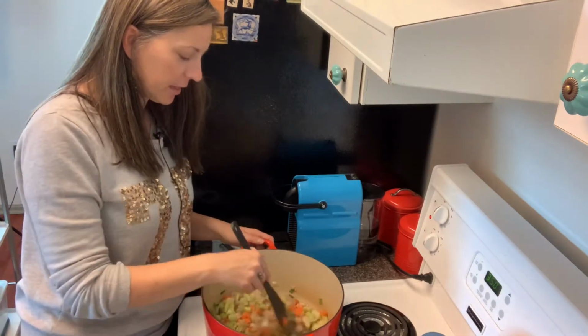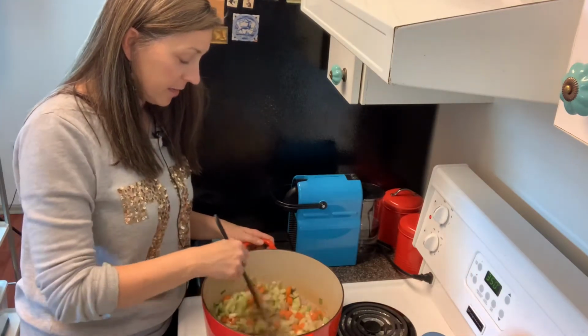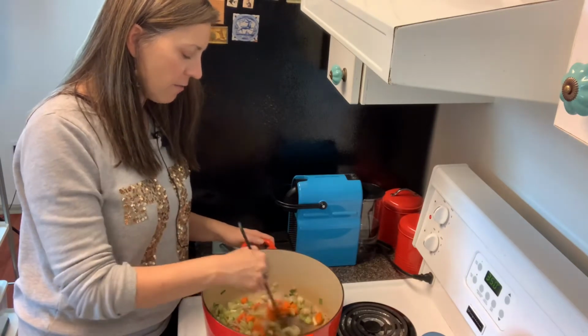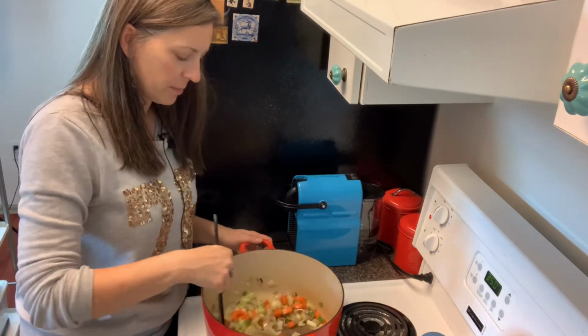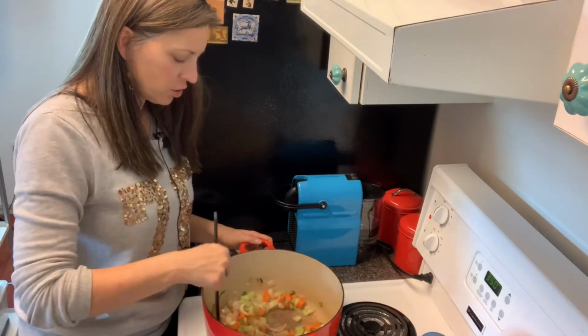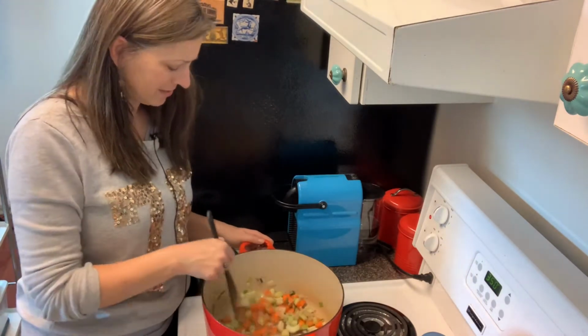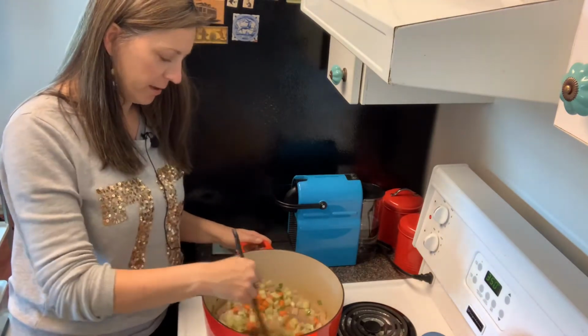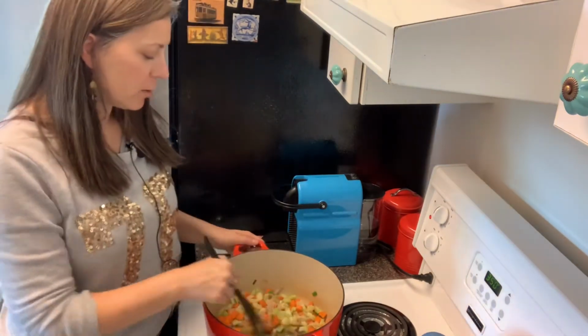It's starting to get a little bit golden and a little bit soft. I can tell that the veggies are softening up just a little bit. It smells really good. Shallots smell great. And the garlic, you don't want to burn the garlic. That is a really important thing as well. I feel like I'm ready to add the rest of the ingredients here.